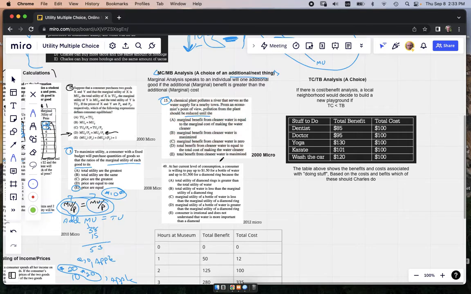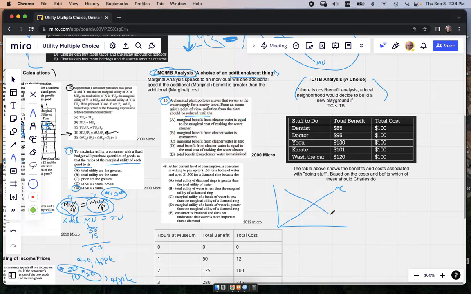Now, the understanding here is there are some total cost and total benefit questions, but almost always they're going to be about marginal analysis, right? That's what we're almost always looking for across the board here. I'm just going to give you a graph, and let's say this is our marginal cost. We recognize it as the supply curve, but our costs go up as we do more of something. As we clean up more and more parts of the river, the costs are going to increase.